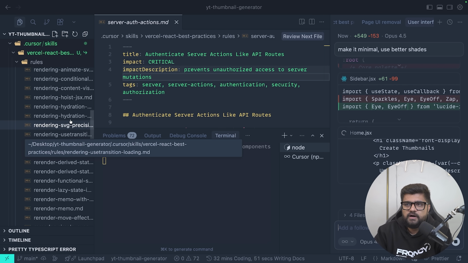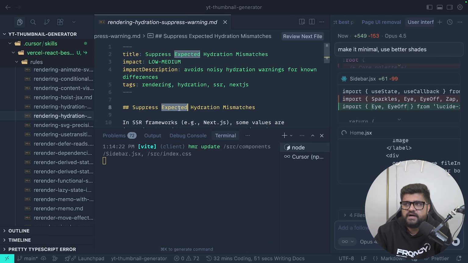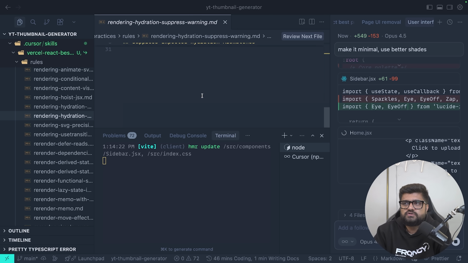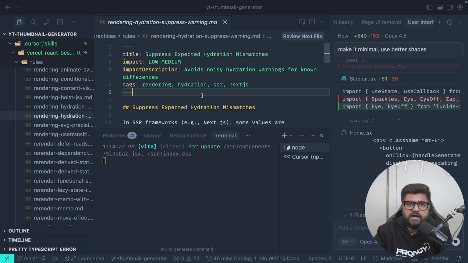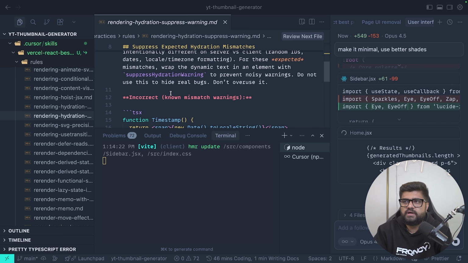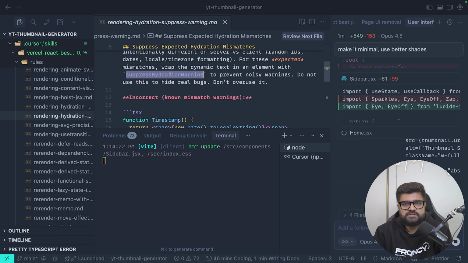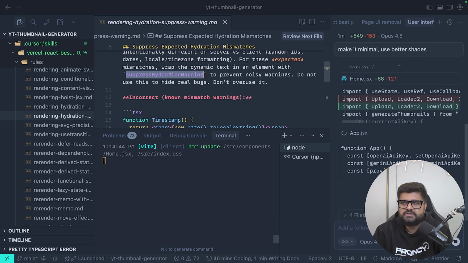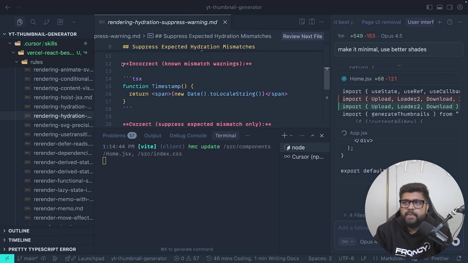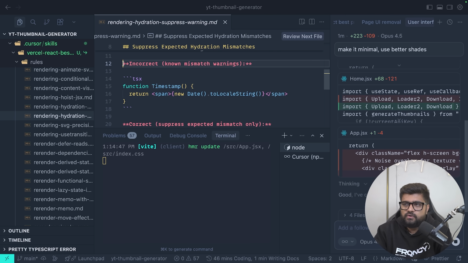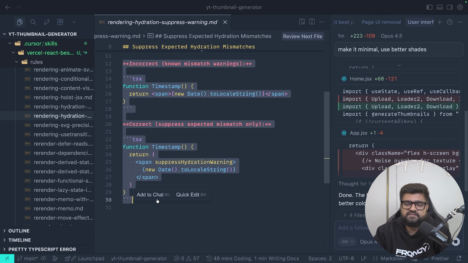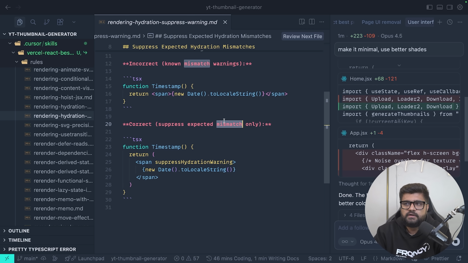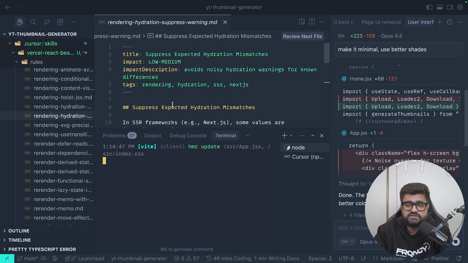And this is the best part about it. For example, suppress hydration warning. If I ask the AI to suppress hydration warning, it tells me how to suppress it. Earlier, what used to happen was the AI just put suppressHydrationWarning onto the root layout, and sometimes the warning went away, sometimes it didn't. But it also provided additional context. For example, if there are timestamps, you know how to deal with it. All of those things are provided by Vercel. So once you use these skill sets with AI, your results would definitely be better. That is what I also wanted to talk about in this video.